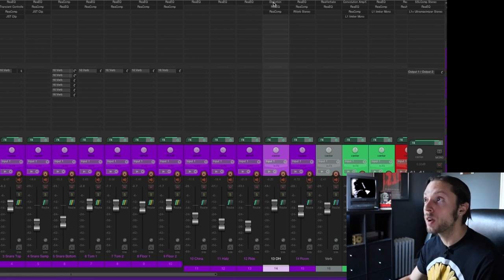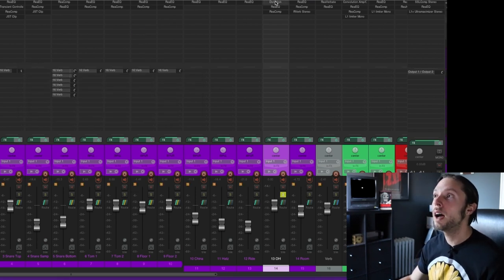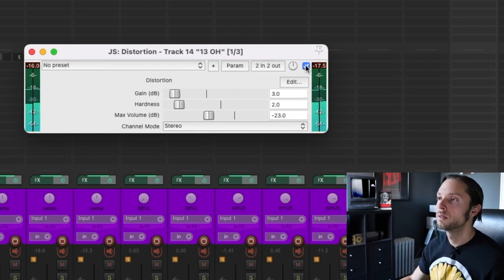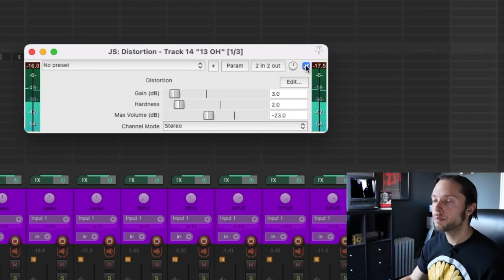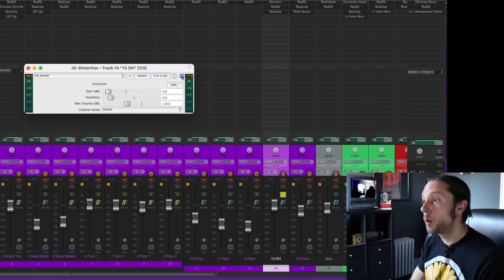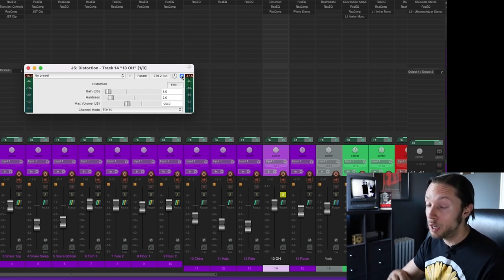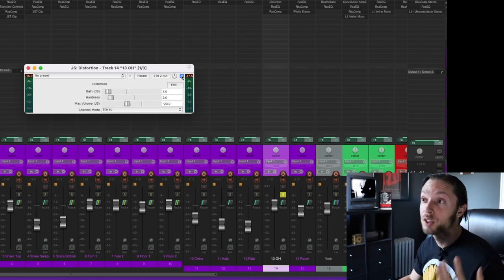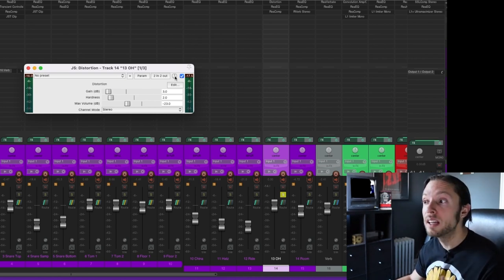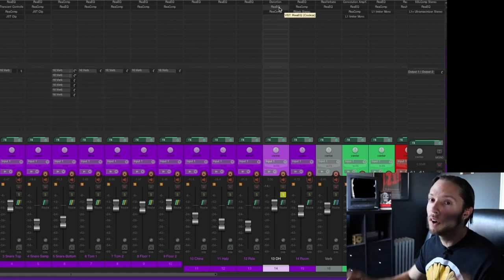But first, on my overhead tracks, the first thing you're gonna notice is a stock Reaper plugin, and it's a distortion plugin. Let's hear what this is adding to my overhead sound on this drum kit. Now it's very, very subtle, but my goal here is to add some extra saturation to mimic drums being recorded through an analog console or onto analog tape. It's just adding extra harmonics in a musical way, and I'm not using anything fancy or expensive. I'm just using a stock distortion plugin in Reaper, and I have the wet dry knob set to 50% wet. So 50% of what you're hearing is the dry overheads, and the other 50% is the subtle distortion added with this plugin, just to make the cymbal sound a little more analog.